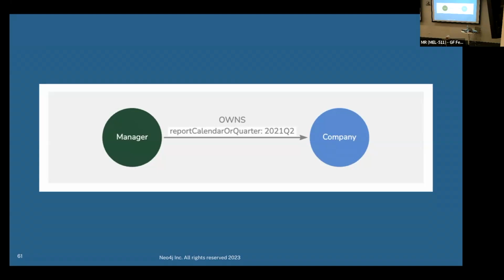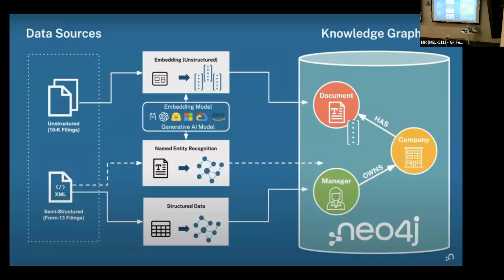Now the unstructured data is a kind of 300-page report. Now imagine doing this for maybe 10,000 companies out there. So you have 10,000 times 300-plus pages for each of these companies. That's the number we're talking about. So you take all those 10-K filings, which are the more detailed reports, and then you convert them into chunks and embeddings and all that stuff.